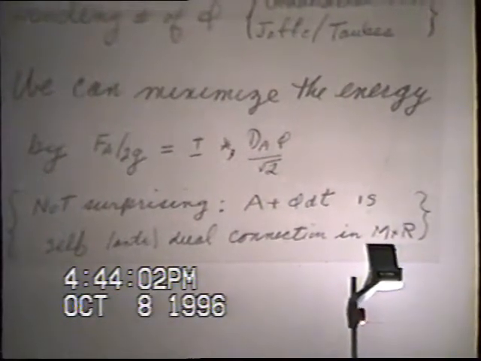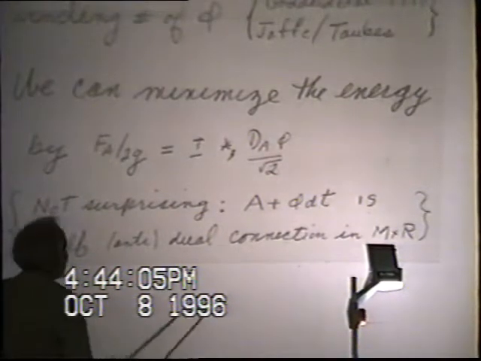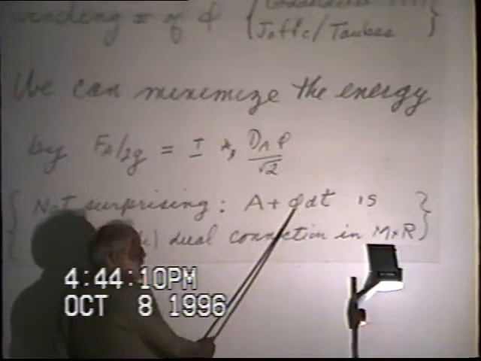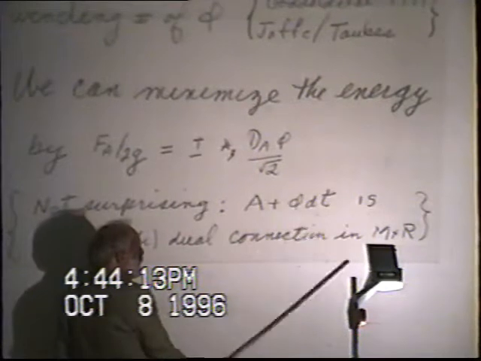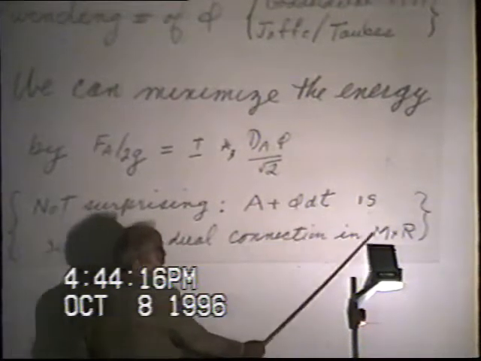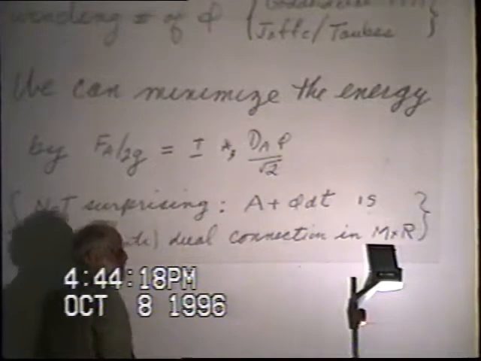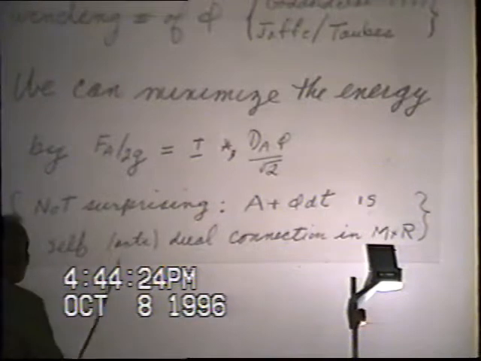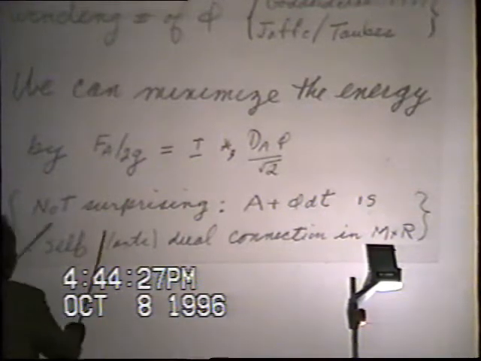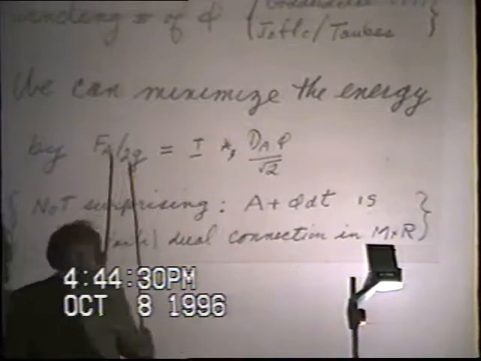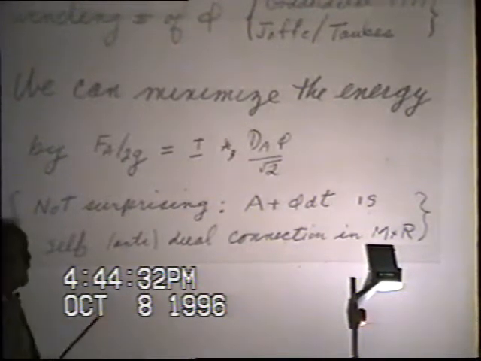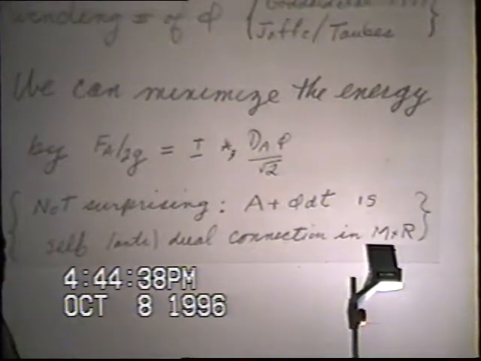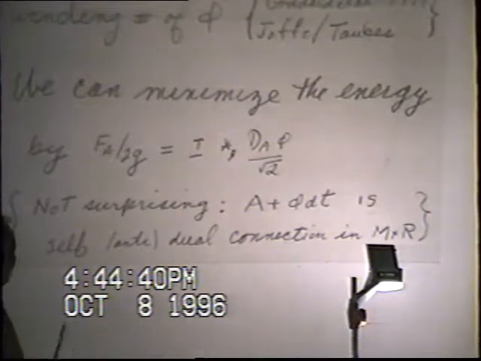What I said shouldn't surprise you, because in fact, if you took this three-dimensional connection and added to it phi, which has values in the Lie algebra, times dt, this is a one form on M cross R, that is a Lie algebra valued one form on M cross R, and you can check that it's self-dual or anti-self-dual if and only if you have satisfied this equation, and therefore they're closely related. It's no surprise that you get the same kind of decomposition as you do in the self-dual case.